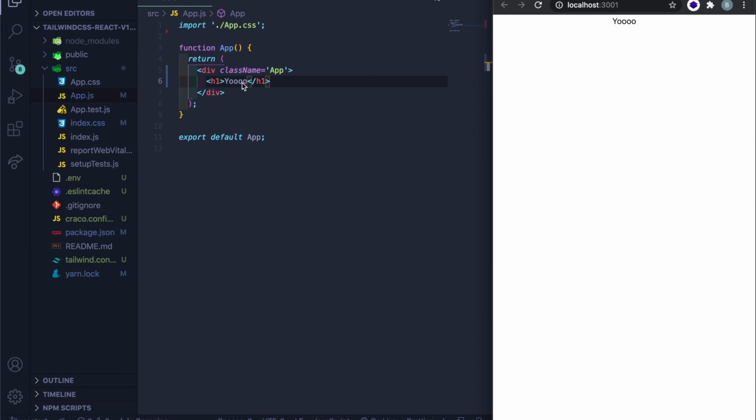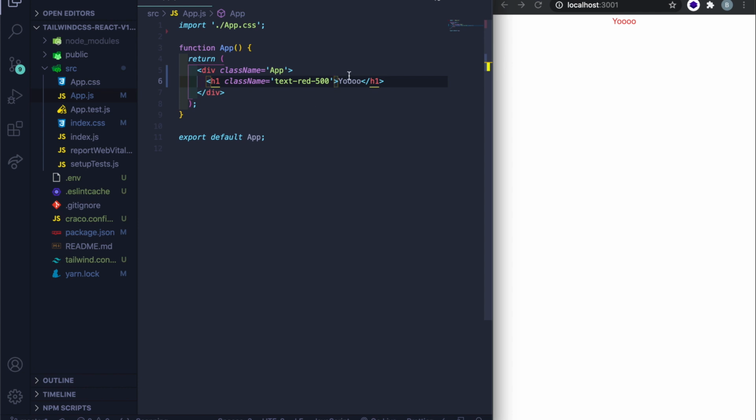Okay, so now I'm gonna go into the H1. And if you've never used Tailwind CSS, don't worry. If you know CSS already, it's like literally just putting class names. But let's just test it out to make sure we actually have it working on our React app. So let's do className, since we're in React, equals, and let's just do a font color. So let's do text-red-500. And if we did everything right, boom, it changes color. So if this is all you needed, then again, you can go crazy and start editing your own designs.